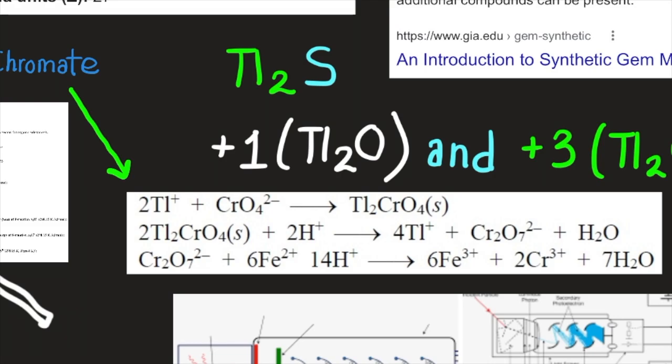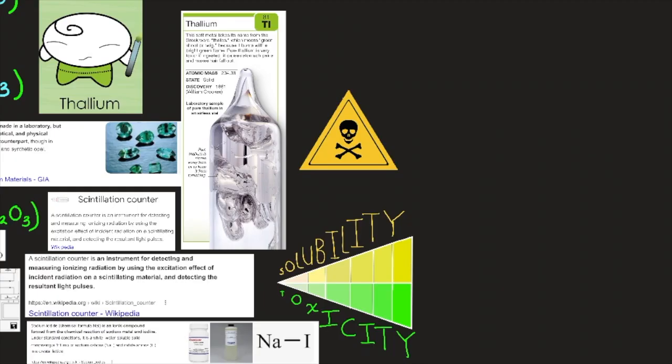Thallous chromate formula TL2-CRO4 is best used in the quantitative analysis of thallium. After any thallic ion, TL3+, present in the sample, has been reduced to the thallous state TL+. Soluble thallium compounds are toxic. The metal itself is changed to such compounds by contact with moist air or skin. Thallium poisoning, which may be fatal, causes nervous and gastrointestinal disorders and rapid loss of hair.